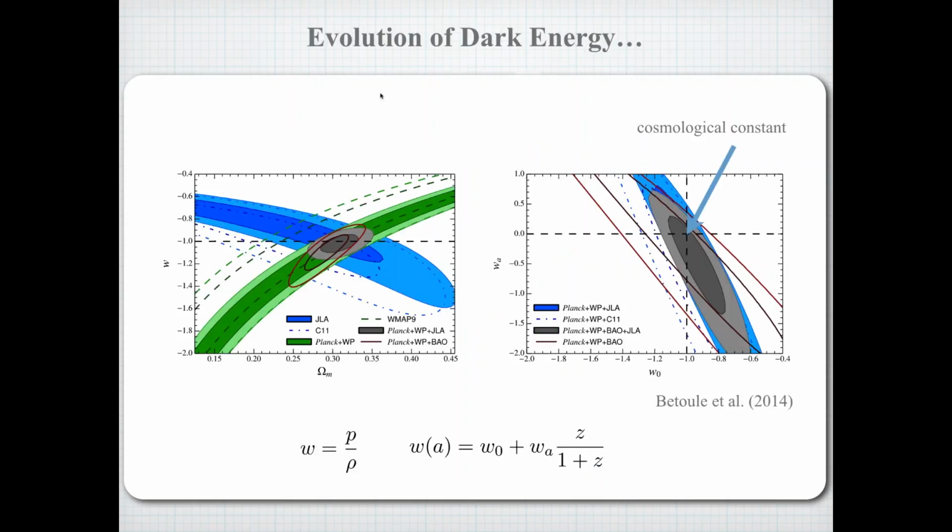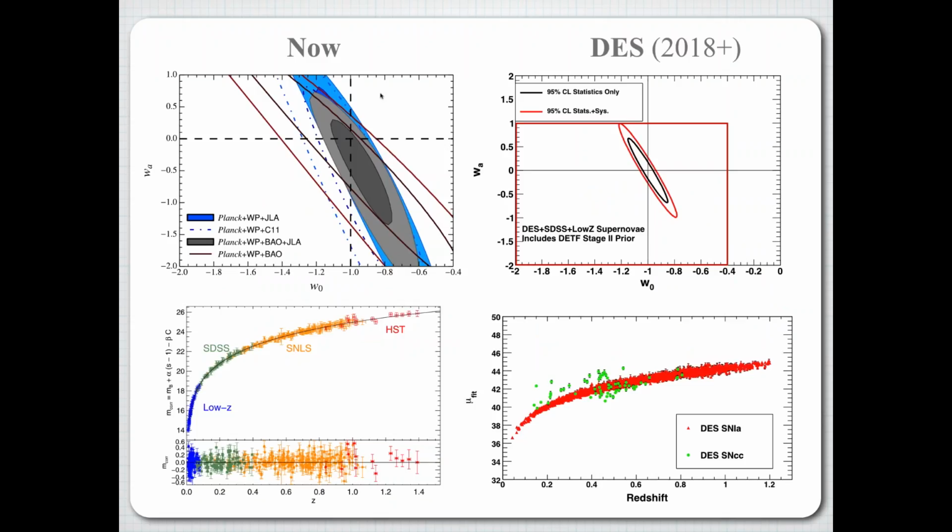And these are the constraints on the evolution of dark energy that you get from the JLA sample. w0 is the current equation of state, the ratio of pressure and density. wa is a parameter that parameterizes any change with redshift. If wa is 0, then dark energy properties do not change with time, and that is consistent with our current measurements. What the DES Supernova Survey will do is make that next leap in decreasing the contours.